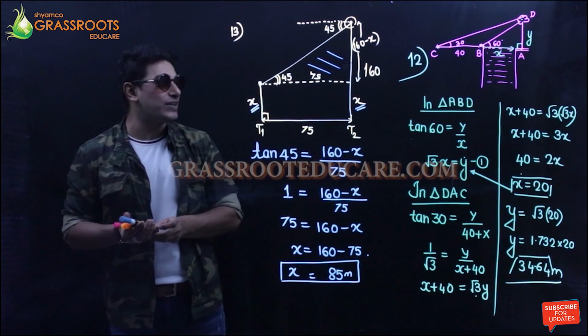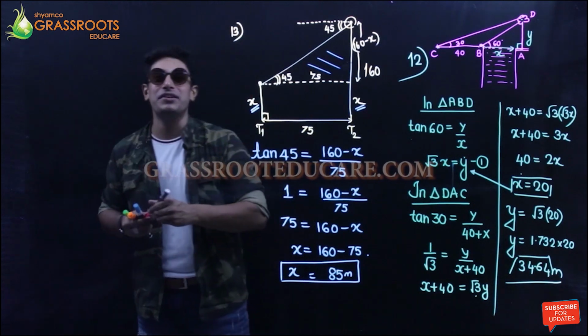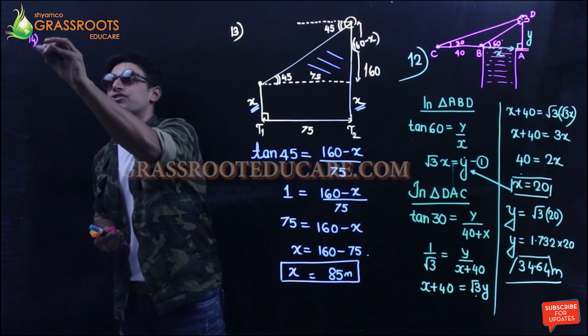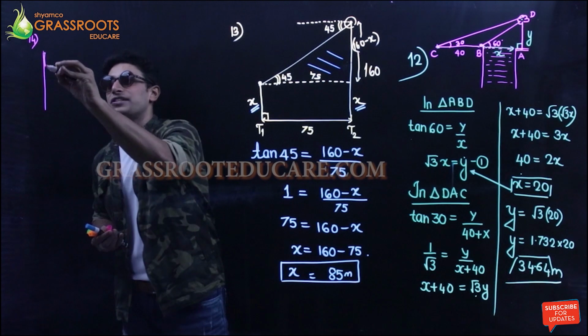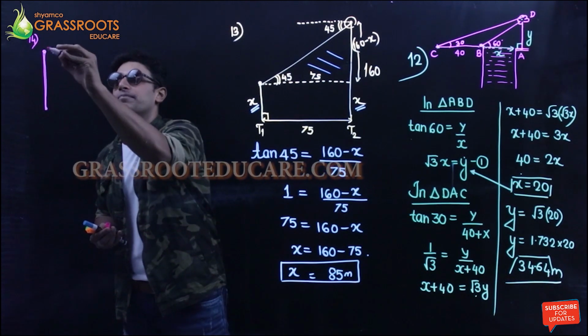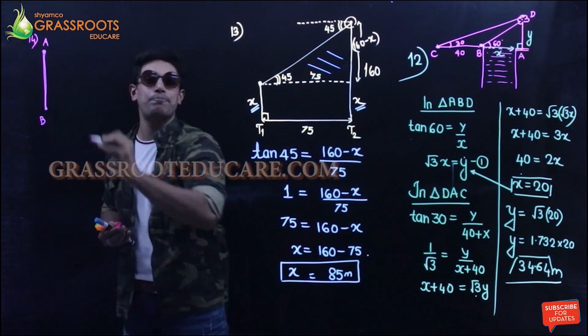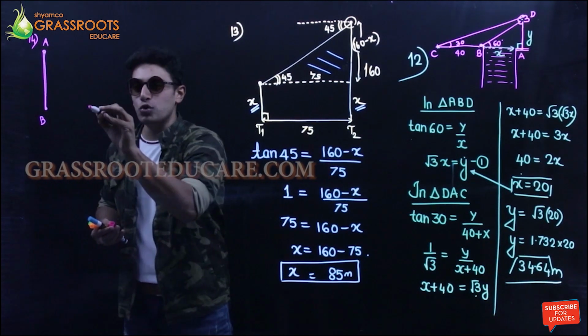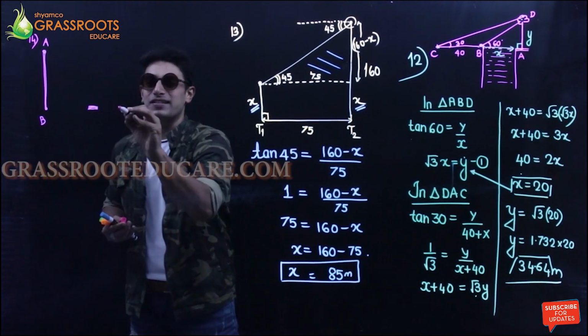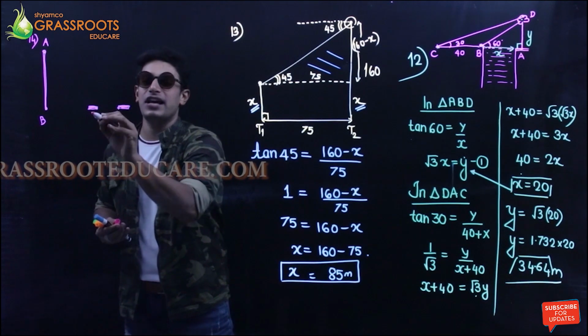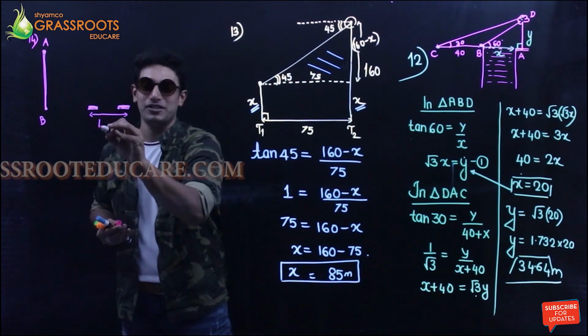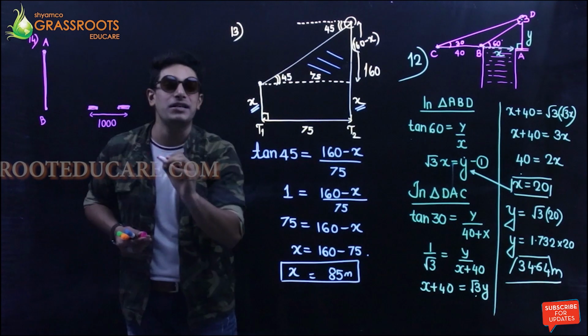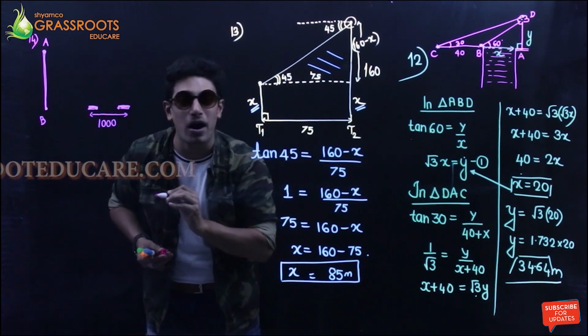Okay, it's a very simple question again, nothing great about it. So in the 14th question, there is a hill. I am sitting on the top of the hill. I'm sitting out there, A point. I can see two stones. We call them kilometer stones because they are 1 kilometer apart. 1 kilometer means, can I say 1,000 meters apart?